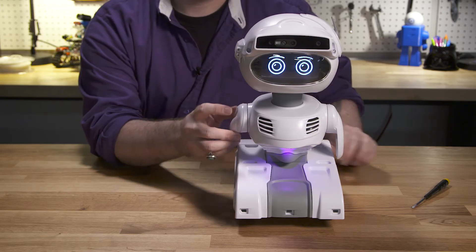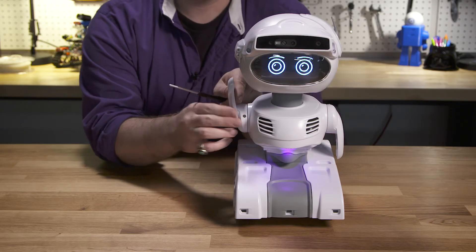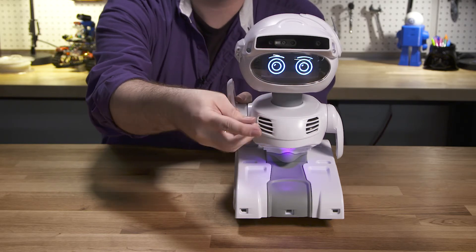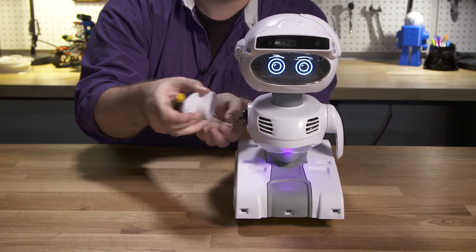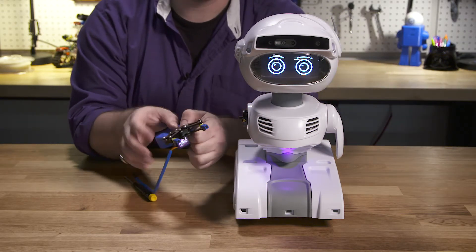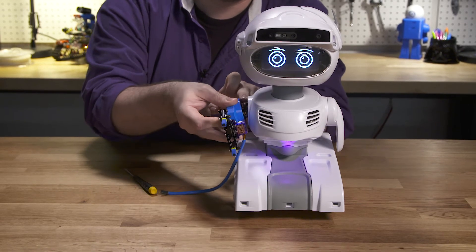As we move down, you'll find that her arms are attached with a set screw and a keyed shaft. Unscrew the set screw, rotate the arms a few degrees, and then you can slide it off the shaft. If you'd like to make your own custom arm, like this gripper arm we designed, you can attach it by simply reversing the process and securing the new attachment with the set screw.